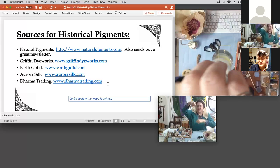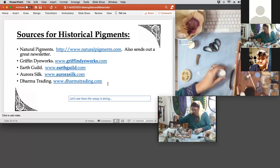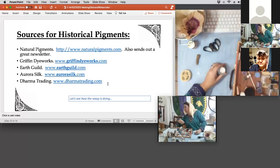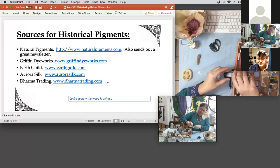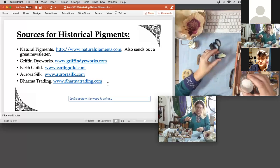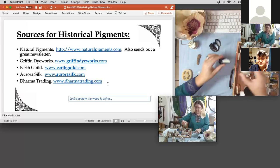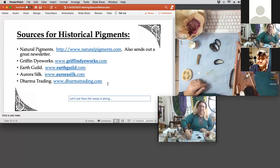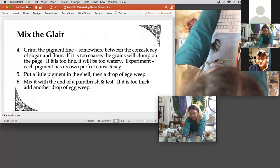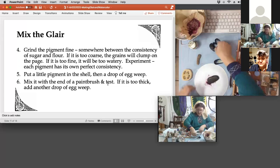You don't have to put it in a shot glass. That just made it easy to see. And what you do with that then is, I had a small container set aside. I'm just going to do it into a shell. Just pour off the wheat, and just see, it pours right off, out from underneath of that. I'm going to pour off a little less than that because I'm actually going to use this to mix. So I've ground some of my pigment already, so I'm ahead of myself. Let's see, mix the glair. Okay, so we ground the pigment fine, and we did that already on the plate here. So I've got that ground pigment. And I'll put that glair over and start a new shell.